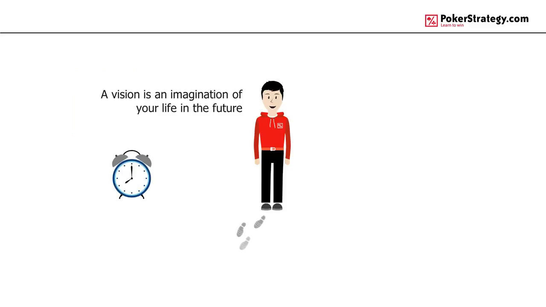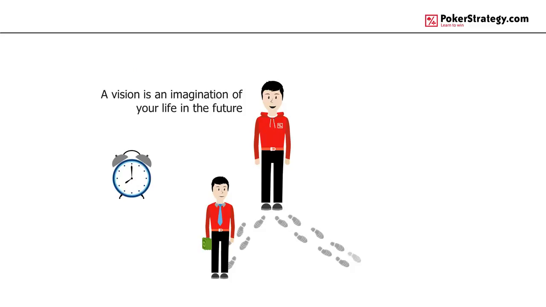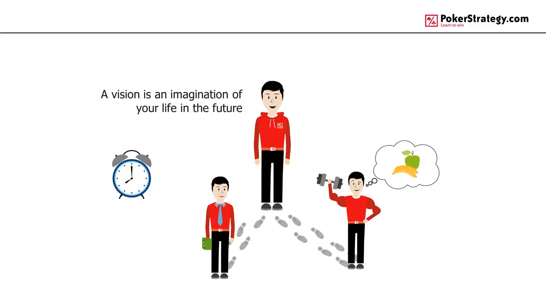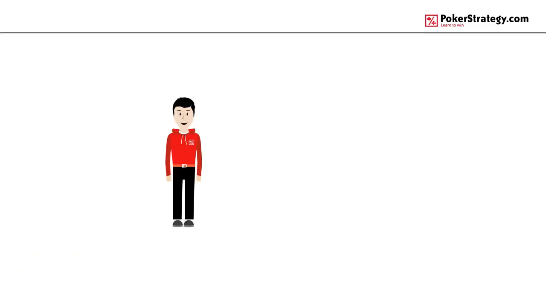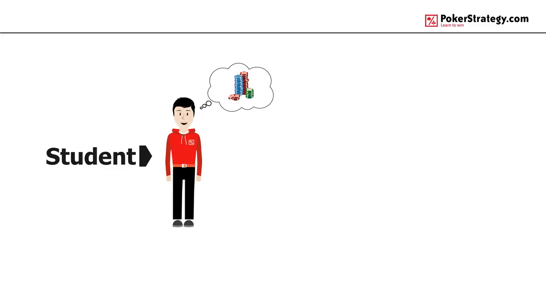A vision is an imagination of what your life should look like in the future. You might have a vision like have a career, or you might want to live healthier, or other similar things. But you may have never actually asked yourself what that means exactly. It is therefore difficult to define an exact point in time or state when you have made your vision a reality. Since there is no clearly defined end state, the journey there is seldom clear.